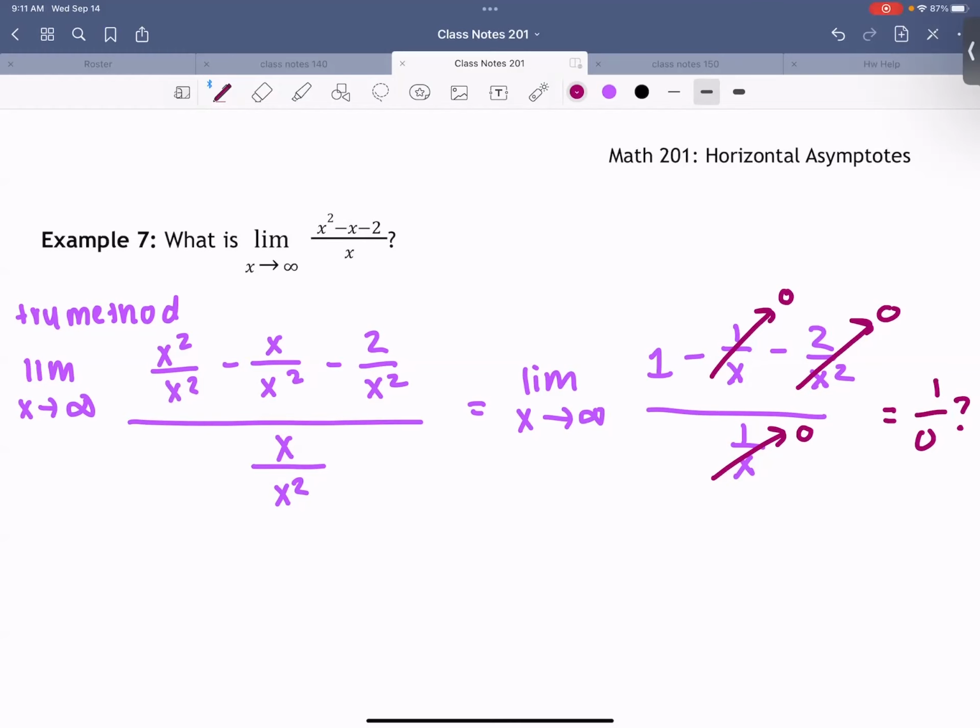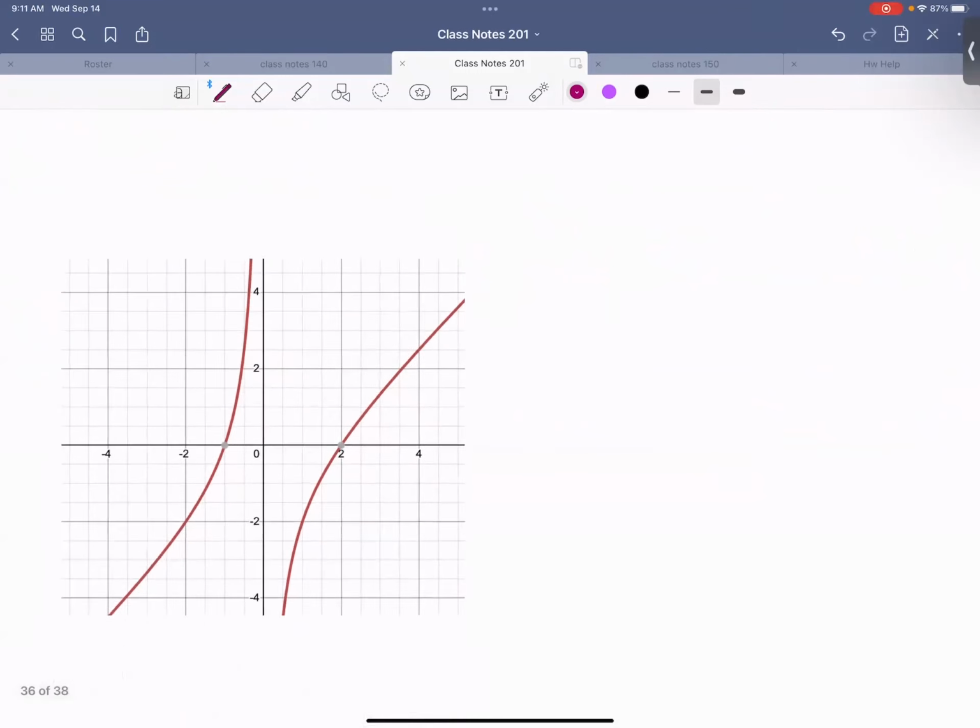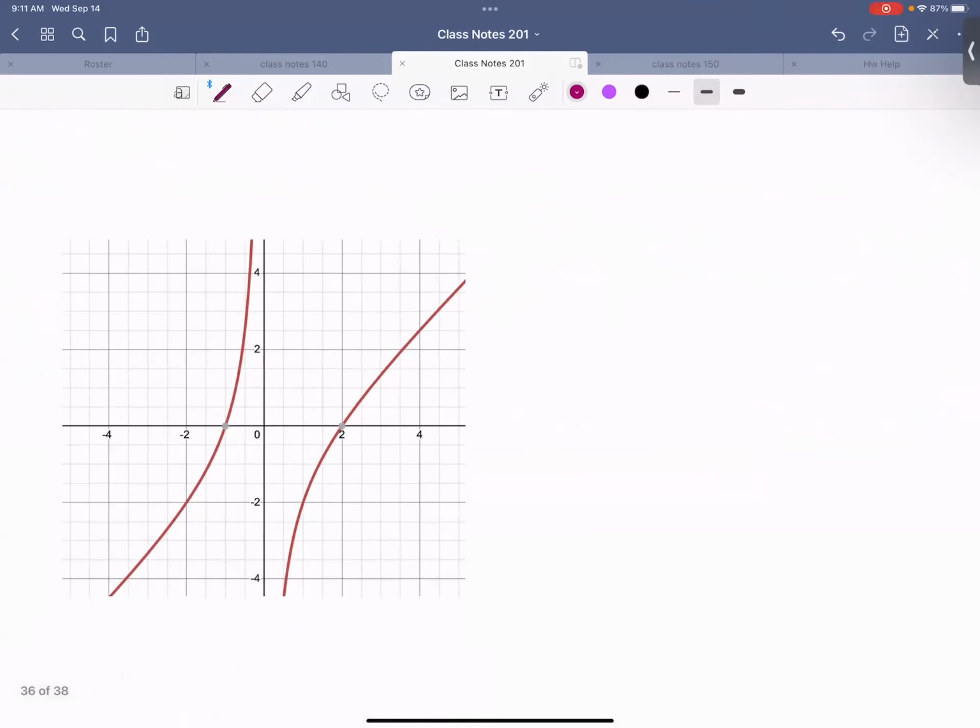Why don't we take an even closer look? If you scroll down, you'll see the graph. Does this change your mind? What's the limit as x approaches infinity? There's two, I think. Really? If I extend this line and go further up and further up, where do you think that's going to?